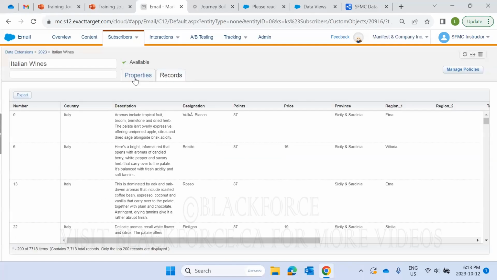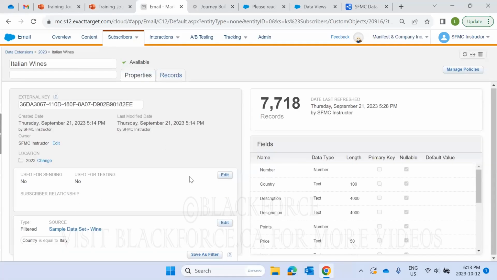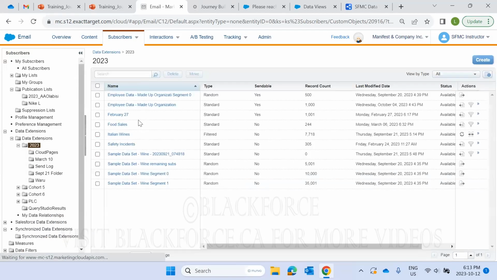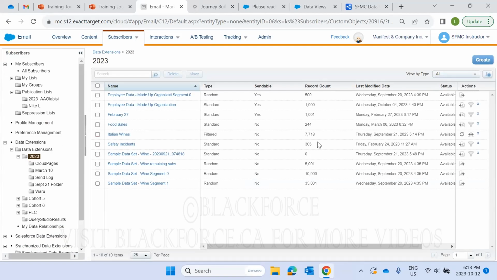I've got 7,000 records in this data extension, and I want to use this data extension. So I can see it from here. It's the one called Italian Wines. It's got 7,000 records.